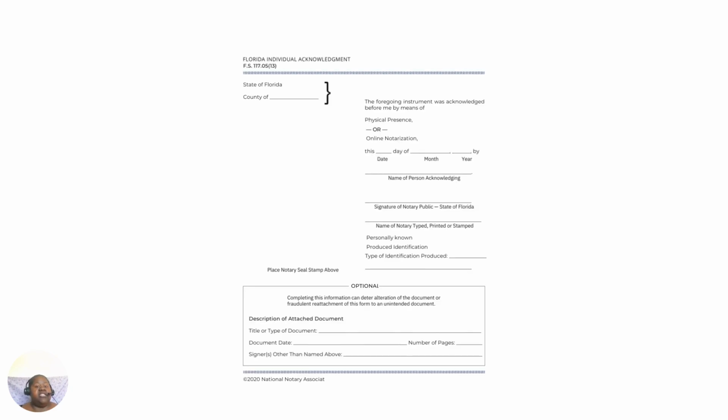All right, so this is the NNA's acknowledgement. Up at the top, you see it has the Florida individual acknowledgement, and then it has the Florida statute by which this needs to be completed per Florida law. Down at the bottom, you see that it has 2020 National Notary Association, which is where I printed this from.